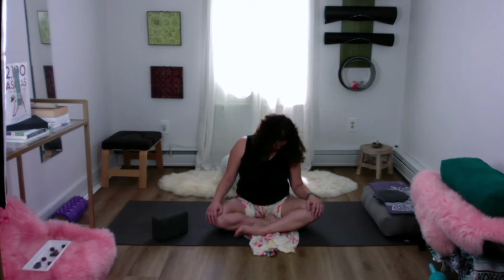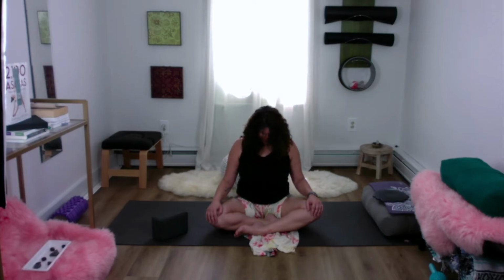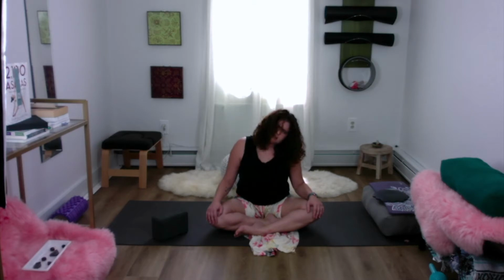And when the chin is back at the chest, take a nice pause and a deep inhale through the nose. Letting it out. Then we'll roll the left ear to left shoulder. The neck down and back. Right ear to right shoulder. Chin to the chest. And 2 more rotations, nice and steady.